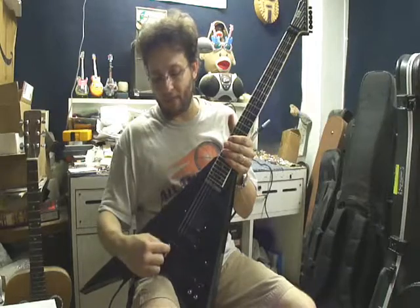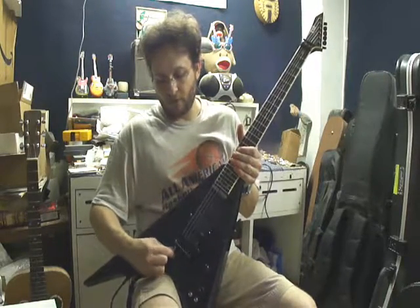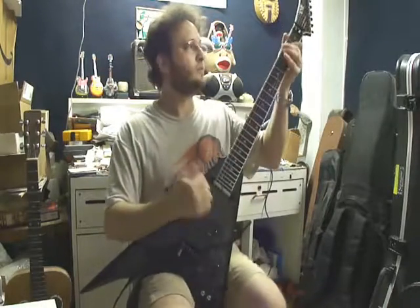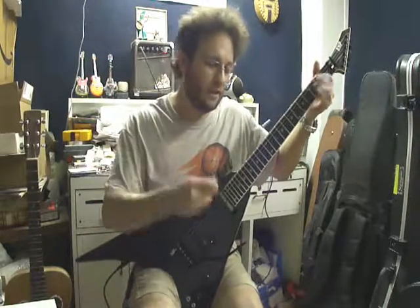Likewise, when you want to put it back up to E, you push down, slide it in, and make sure it slides in straight, doesn't twist. And it's back to E.